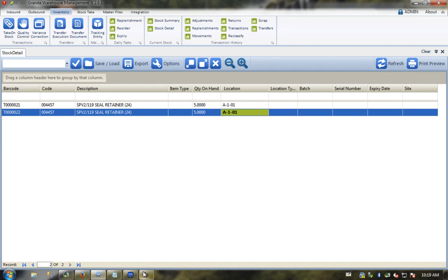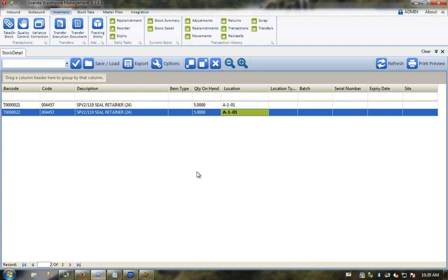Now one of the things I need to specify at this point is whether integration is turned on or turned off for inventory receipts. It's quite possible that by doing this take on, I've created stock in ACCPAC because I have integration turned on for the take on transaction. What I can do is turn integration off for the take on transaction, in which case I would only be creating stock in Granite, and once I've finished my take on, I would then go and create the inventory again, or turn the integration on so that any additional take-ons actually create stock. Normally, on most of our implementations, take-on integration is switched off.